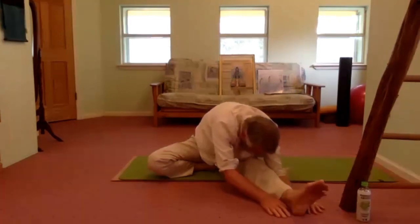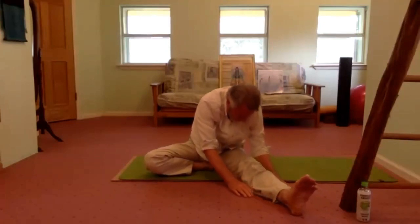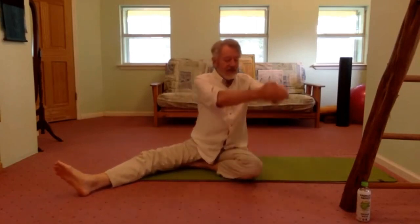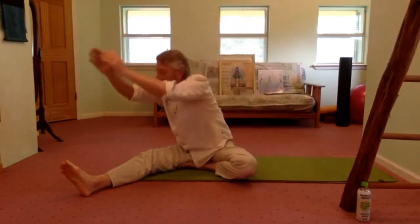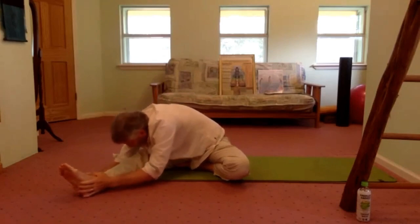And let your hands fall on the floor as you slowly inhale, coming up one vertebrae at a time. Hold the breath in as the other leg goes out. Exhale as the other foot comes in. Inhale up over the bent knee. And exhale down. Now in classical yoga, the contraction, you hold about 6 to 8 seconds.